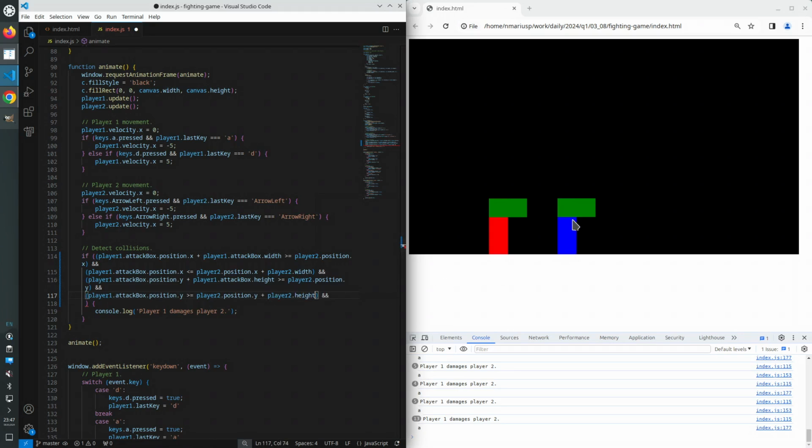So if player 2 is in the middle of a jump, player 1 just moves under player 2, you press the space key to attack, so player 1 attacks player 2, but player 2 is in the air. So the attack box of player 1 totally does not touch player 2, so no damage will be done to player 2.